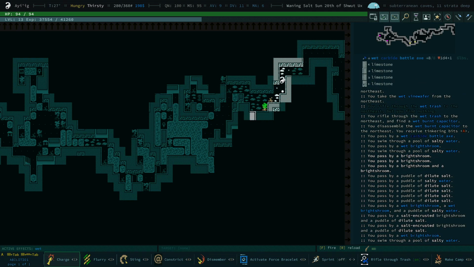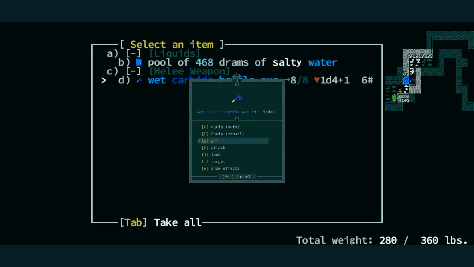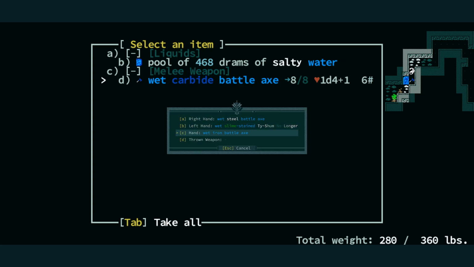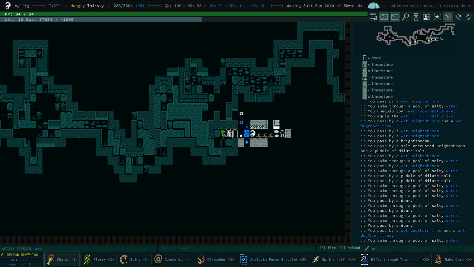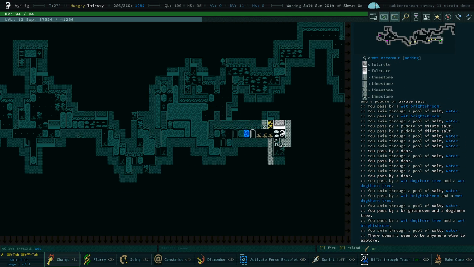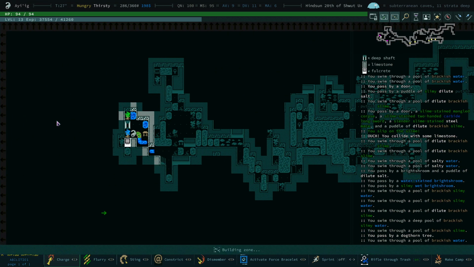Oh, what was that? A carbide battle axe. That's actually great. Let's put that in this hand for now. And why don't we jump down this hole? There's a pit over here. Yeah. Down we go.